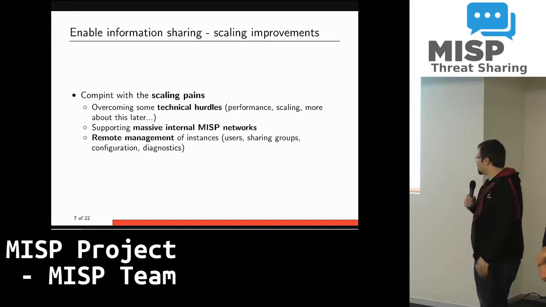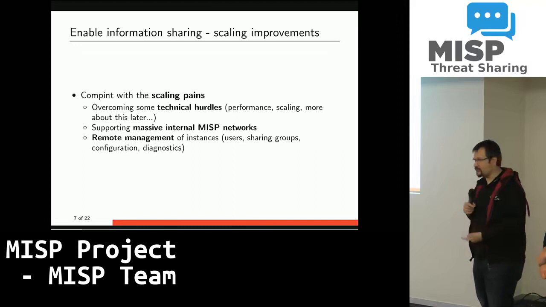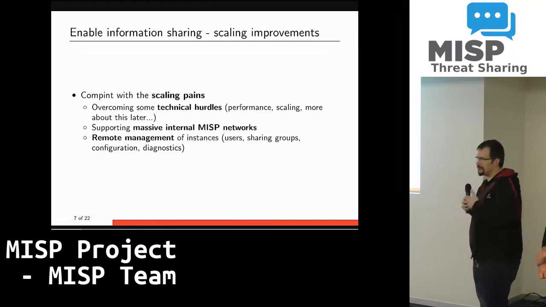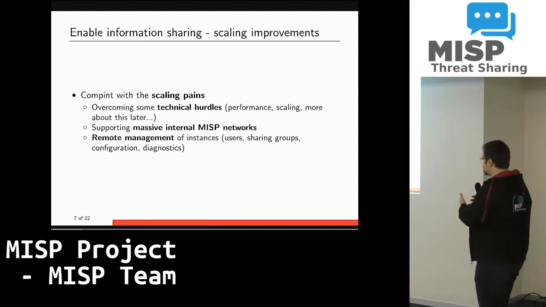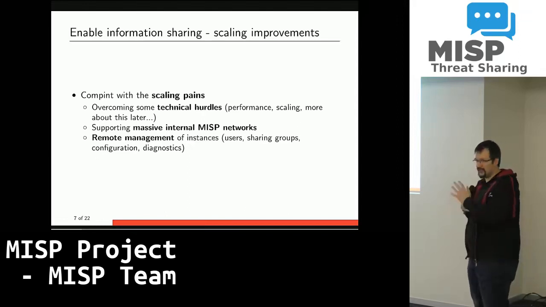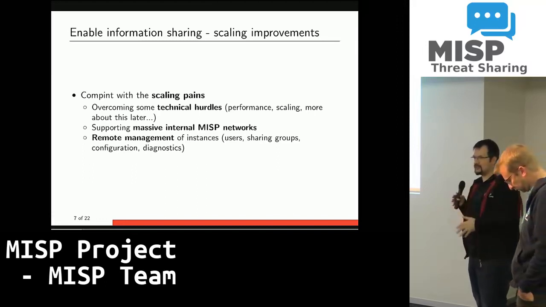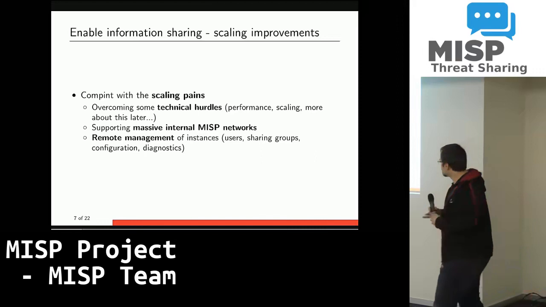One of the issues that they had was indeed the management of these MISPs. If you have 100 MISP instances, first of all, you need to diagnose issues with them. You need to configure them whenever you're spinning up new ones. And you need to do user management that is probably not going to happen in the MISP instances themselves. So we had to expose all of these systems to the APIs, to be able to share all of this information in a simple way. So if you're using MISP already and are thinking of use cases like that, you can absolutely do all of that via the API, and you will also get a lot of the feedback now via ZeroMQ directly from MISP. All of the logging and so on can now be stored in a single log server, for example, by collecting the logs directly from all of the MISPs in one shot.